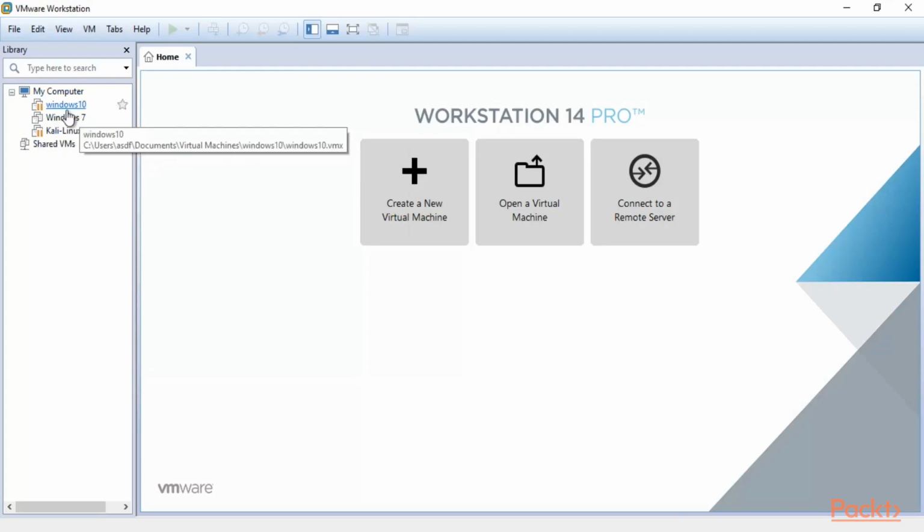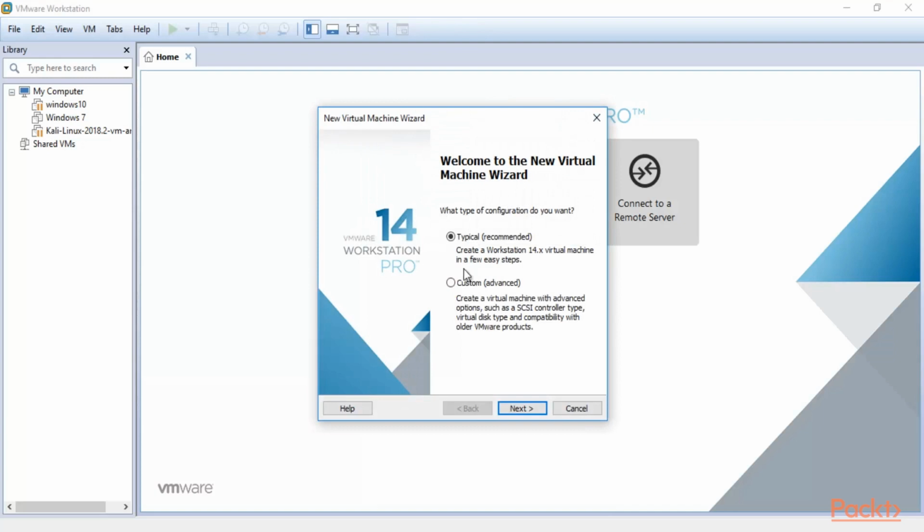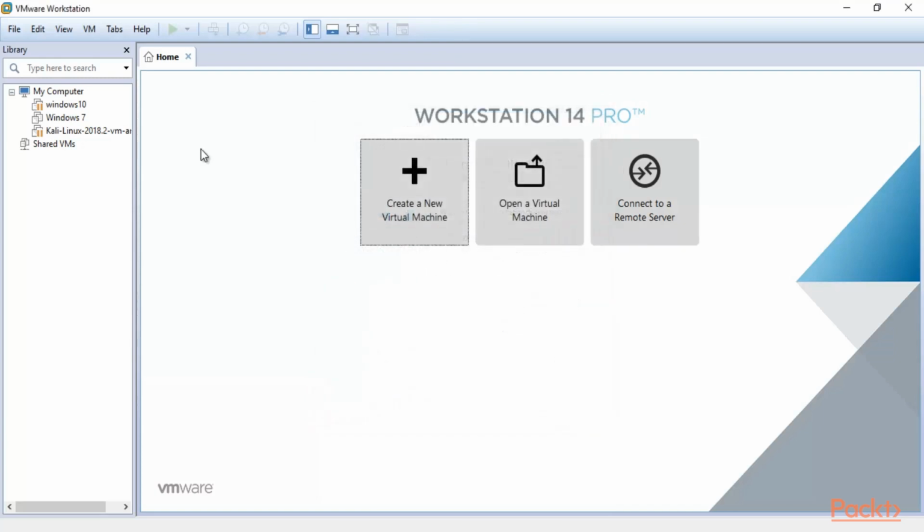But if you have installed it recently or a fresh VMware Workstation, then you won't see these kind of machines inside your VMware Workstation. So this is VMware Workstation, and you can create a new virtual machine. If you click here, you can create a Windows or Linux or any kind of virtual machine by using this VMware Workstation, right? So this is all about the download and installation procedure of VMware Workstation.